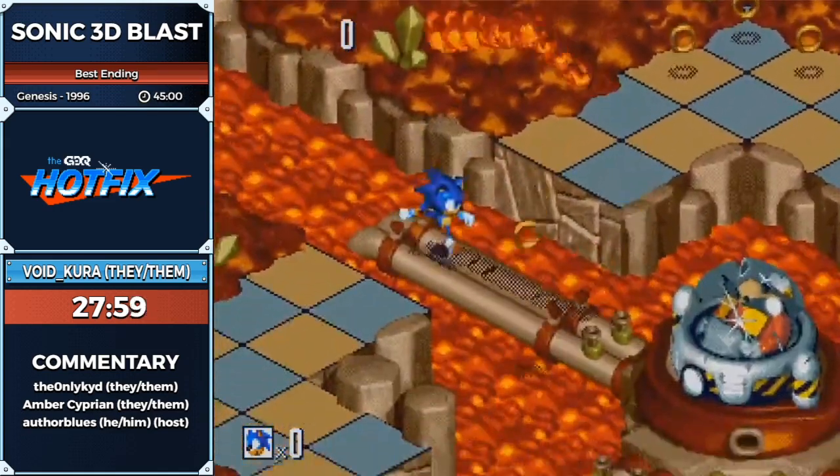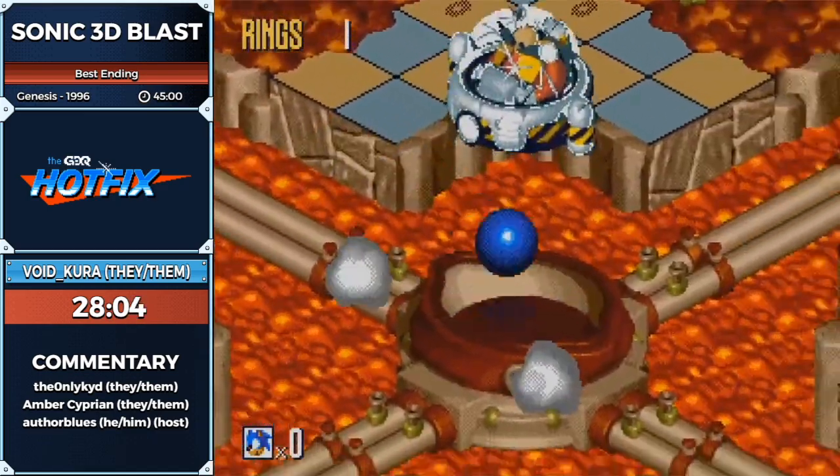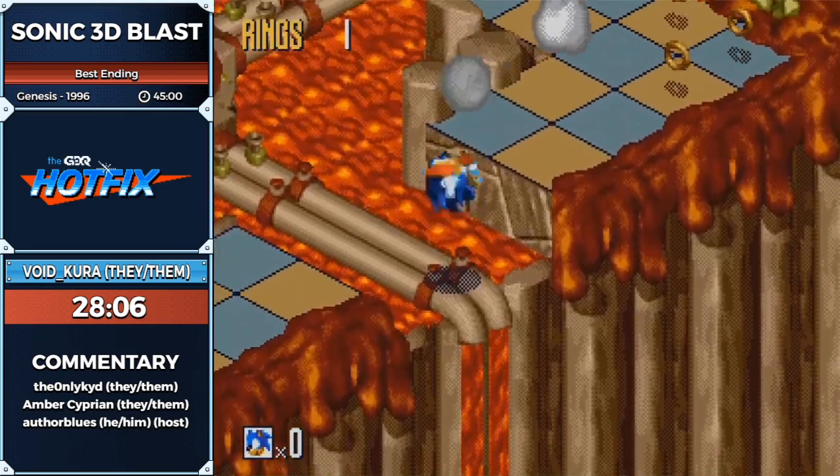It's legitimately as easy as it looks. It's hold down right and jump. That was the boss, ladies and gents. It was as easy as it looks.